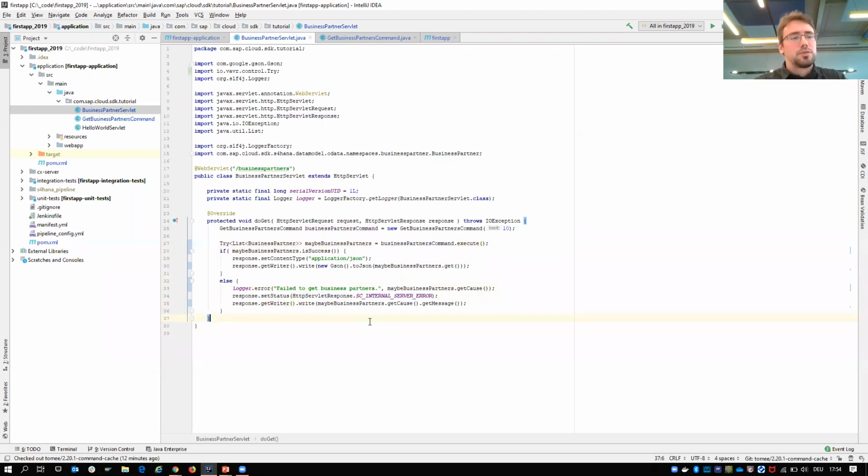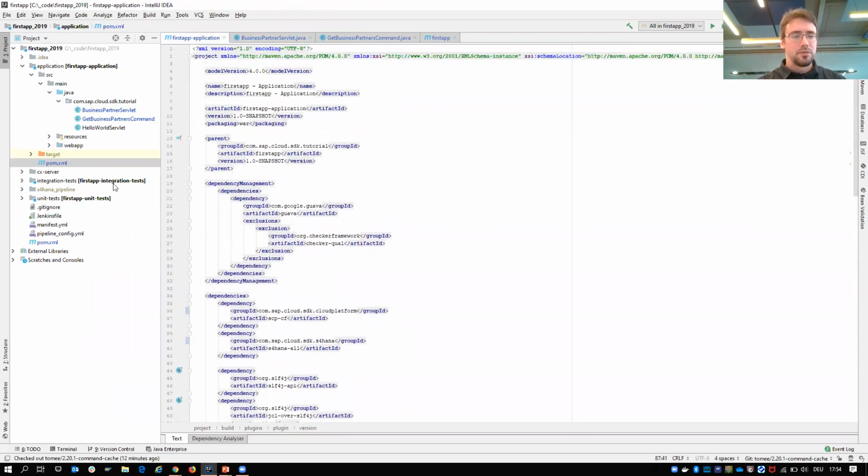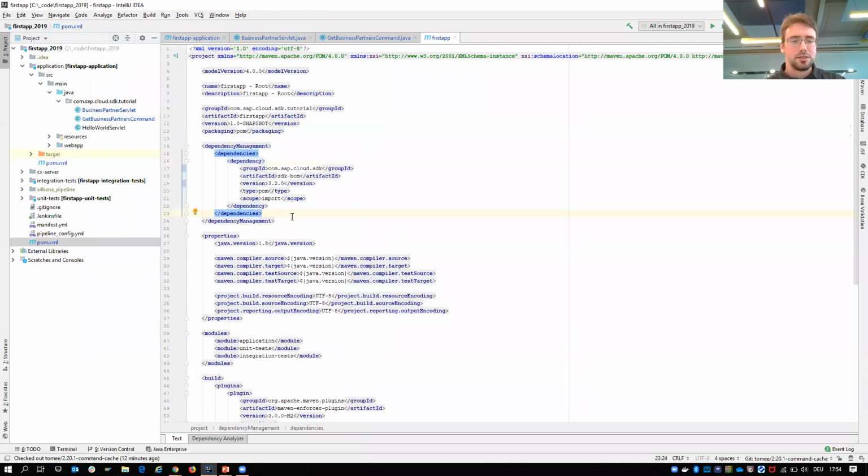There are slightly more adjustments with the tests, but you will find them in the linked blog posts and migration guides, and also the nice little practice to do this yourself, but it's very easy to understand. So you have a table and a list of before and after the replacement operation. So it's easy. What you have seen is I was just updating the Maven POM dependency management entry and updated the group IDs, and that's essentially it for using the new functionality of Cloud SDK 3.